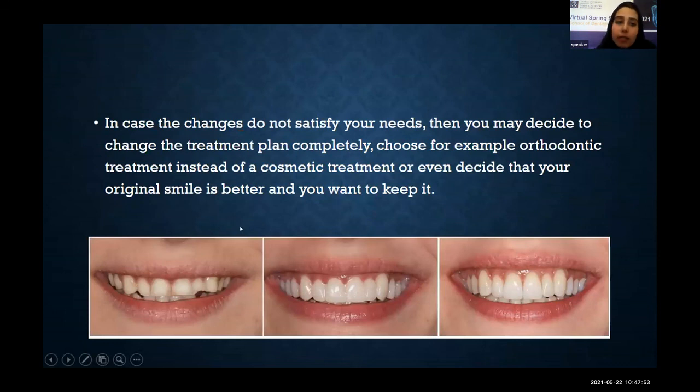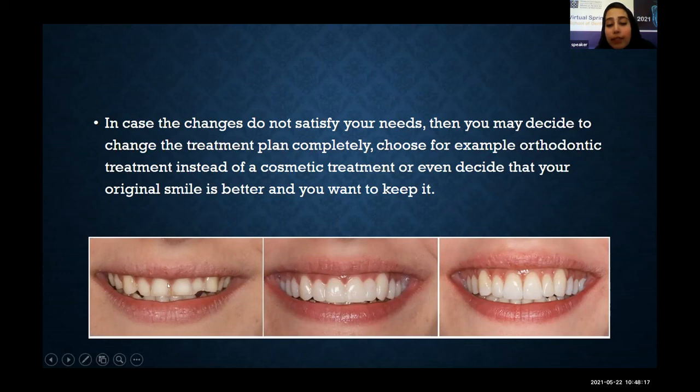In some cases, the changes may not satisfy your needs, or the patient is not happy with the mock-up, and you consider changing the treatment plan completely. For example, choosing orthodontic treatment instead of cosmetic treatment, and it's really an advantageous point.